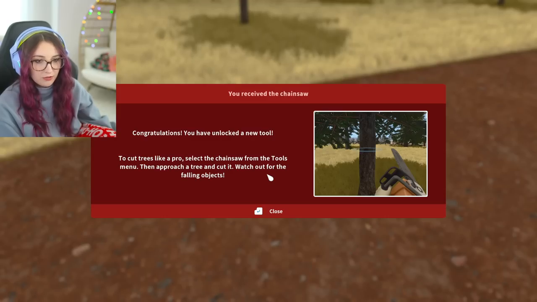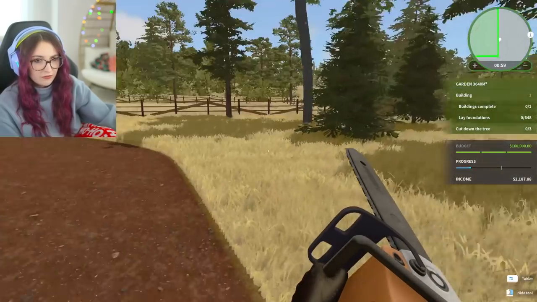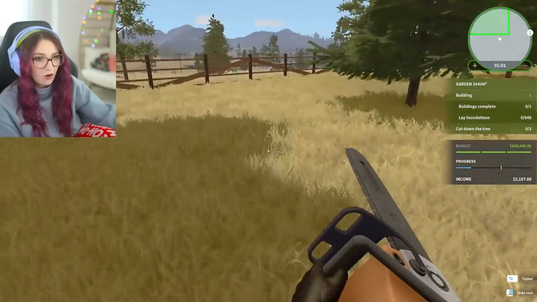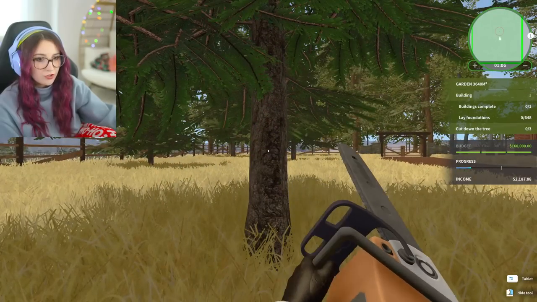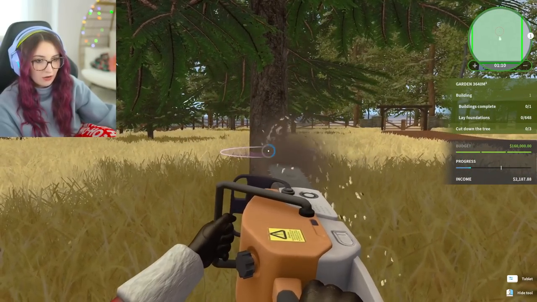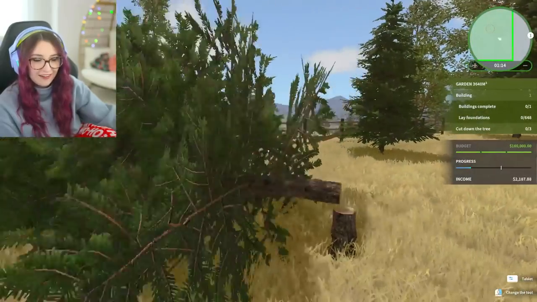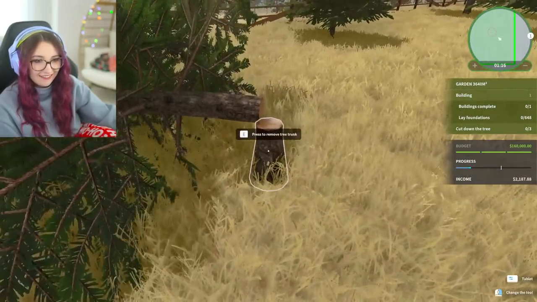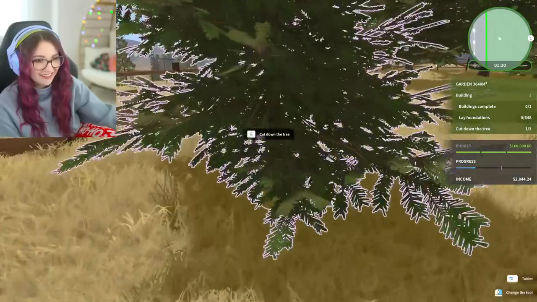To cut trees like a pro, select the chainsaw from the tools menu. What am I supposed to cut? Oh, am I cutting all of this down? Oh, shoot. Wait. What? Okay, I'll do it down here. Oh! What? Cool. Oh, that was fun. That was really fun. Let's do it again.